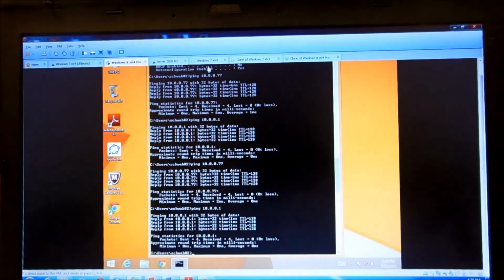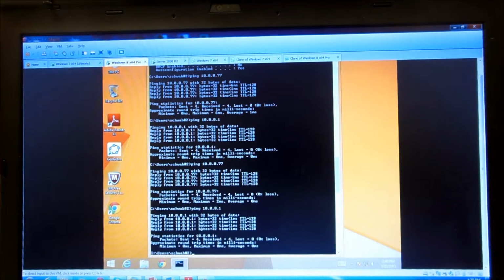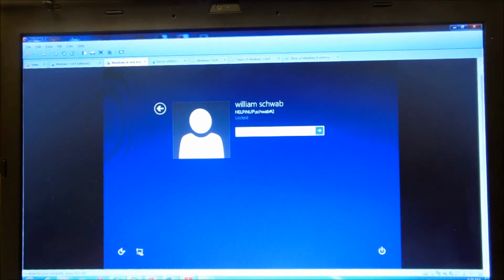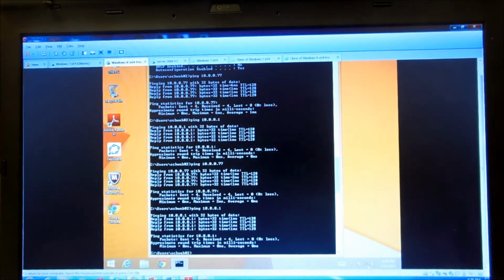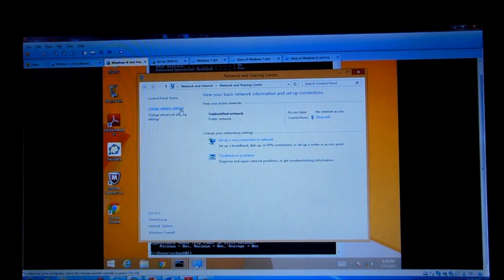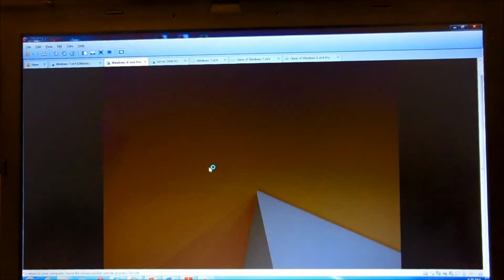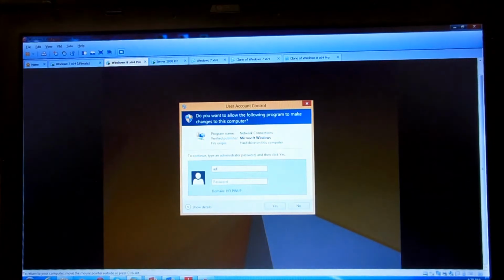Now if we go to our Windows 8 machine, what we want to do is connect into our server and change it so we're running off DHCP. And I guess we waited so long it logged us out. And what we'll do is go into our Open Network and Sharing Center, and that's really important for all your IP addresses. Now here we're going to look at our adapters. We're not in the Bluetooth, we want to look at our Ethernet, and we want to go to Properties, and we have to put in our administrator password.